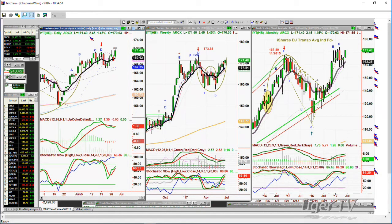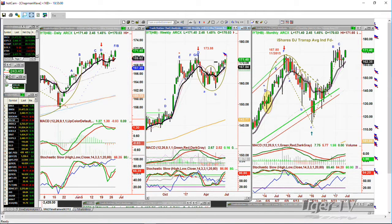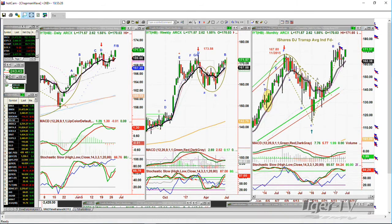Let's just go back to the IYT, which is the iShares. Is this a brand-new leg B? I'm going to call it F slash B in the daily. Leg A, leg B, gray B in the weekly. It looks like it wants to test 173.88 — it's at 171.40 right now. That was the high back in March. That'll start leg D. The IYT is one of the few major indexes that has not gone to at least a D in the monthly chart. Because crude oil was pulling back, maybe it wants to go to 173.89 to start leg D.